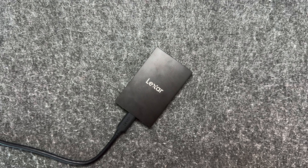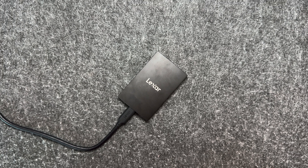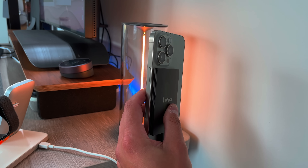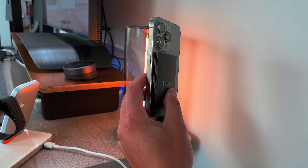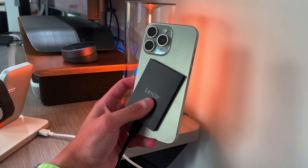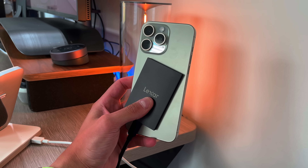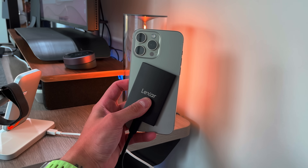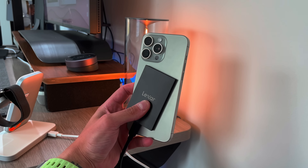I wanted to add a few more accessories to elevate the setup, especially if you're going to a WeWork for eight to ten hours. First, I'm including an SSD because I like to work off SSDs on my iPad or the Mac Mini. I've been using the Lexar SL500 for about six months now — it's my main SSD that I work off of every day on my iPad. I have the four-terabyte version, but they also have one and two-terabyte versions. It has 2,000 MB/s read and write speed, faster than a T7 and on par with the new Samsung T9 Shield — pretty much interchangeable as SSD solutions. I like the Lexar because it's a lot slimmer than the T9 and it's been holding up tried and true.